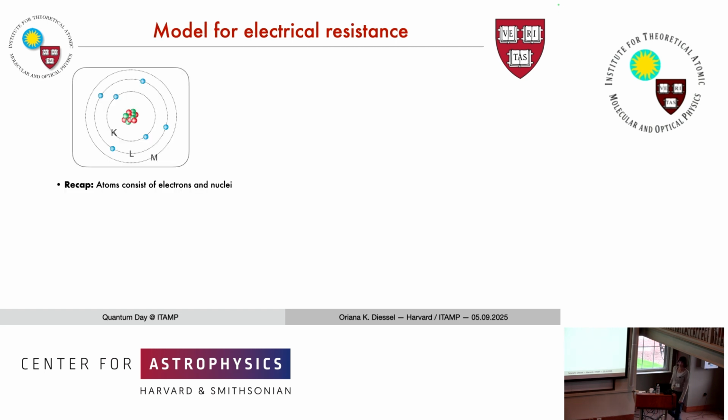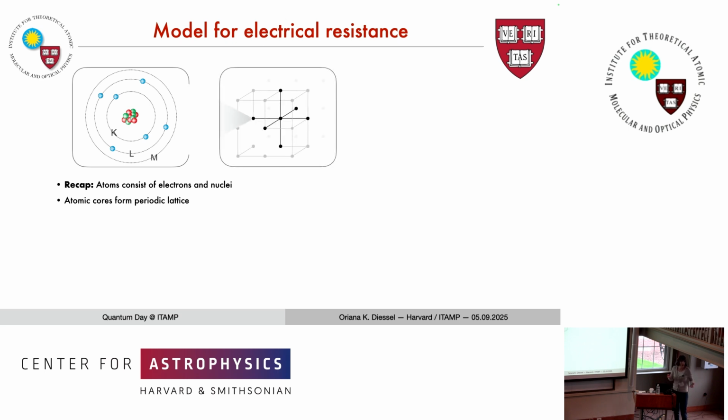Right. So where is this friction actually coming from? In order to understand that, let us quickly recap. We just learned that atoms consist of a nucleus, actually the protons and neutrons, and then some electrons surrounding the nucleus. And in almost all of the solids we have, these atoms form a periodic lattice. Okay, so this is a simple cubic lattice. You can see we have an atom sitting in every corner of this cubic lattice. There are also different lattice geometries.